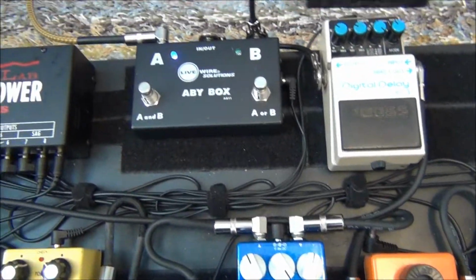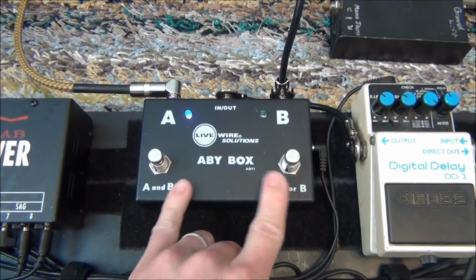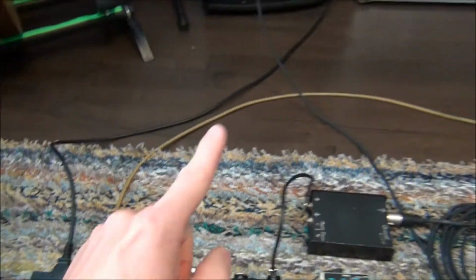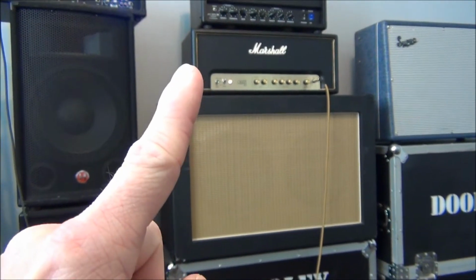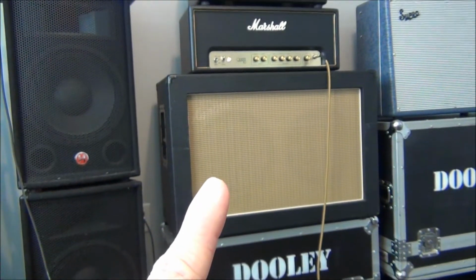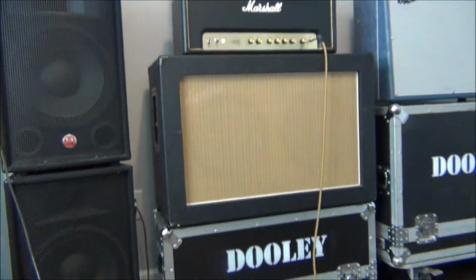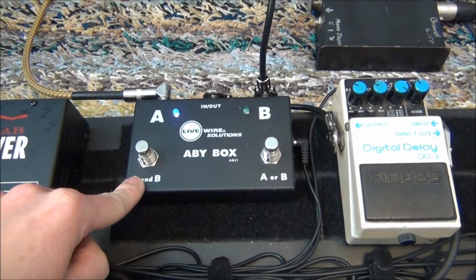And at the end of the chain, I'm going from the delay pedal into this ABY splitter. So A is going to my Marshall right here. This is a Marshall Origin 50. This is an Avatar 212 cabinet. It has 2 Celestion Vintage 30s in it. So that's the amp I'm going to be running to.